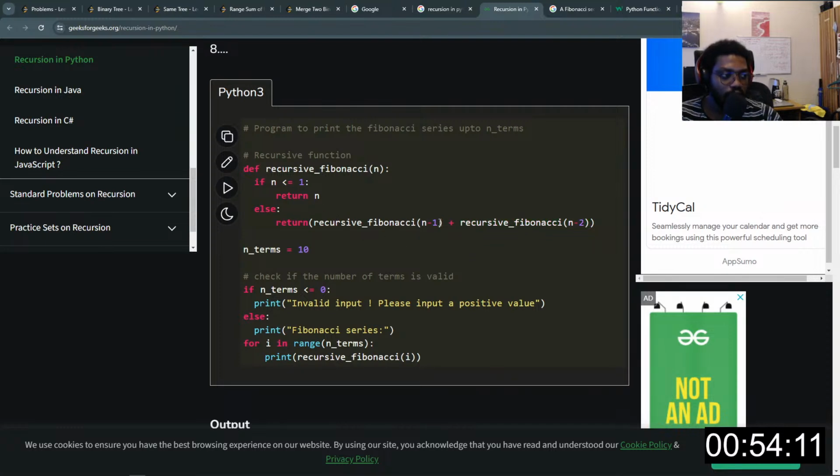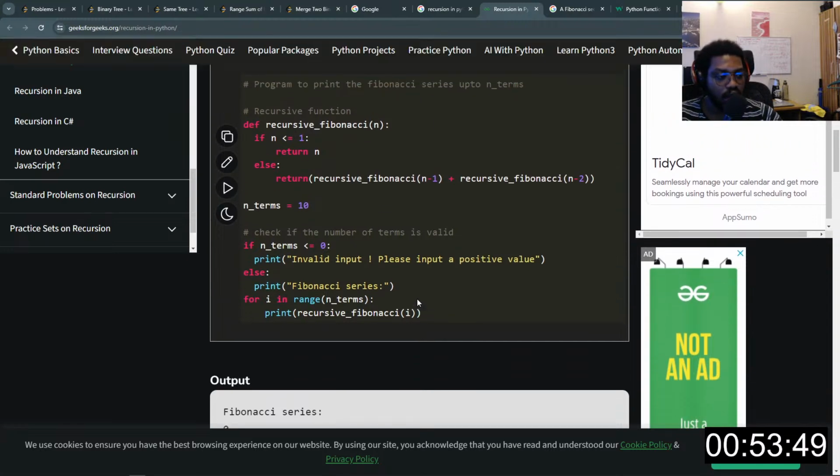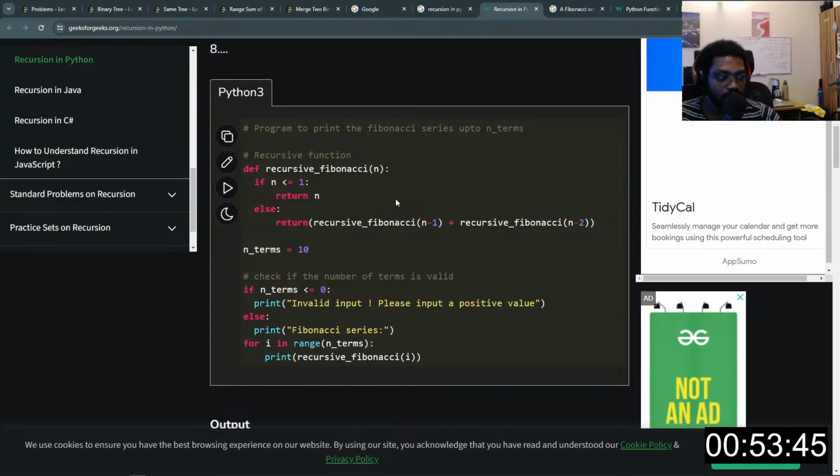So whatever value is returned here will be added to every value that is returned in the other call, right? So in this case, if you passed it 10, this is a long call. We'll have a really long list of numbers.